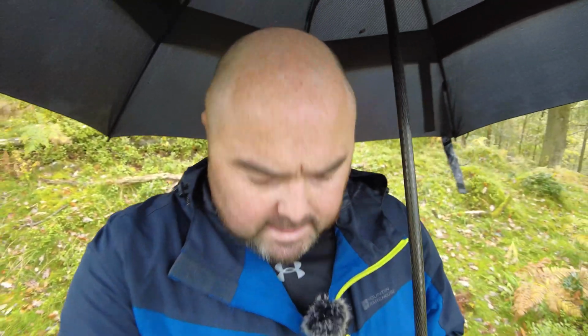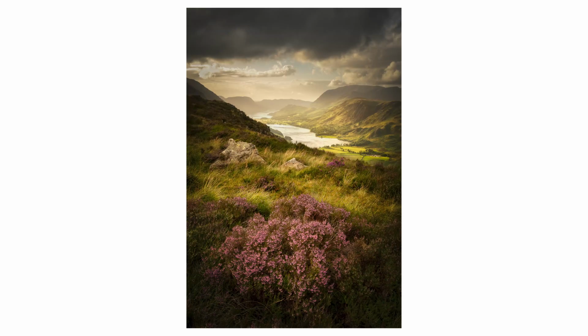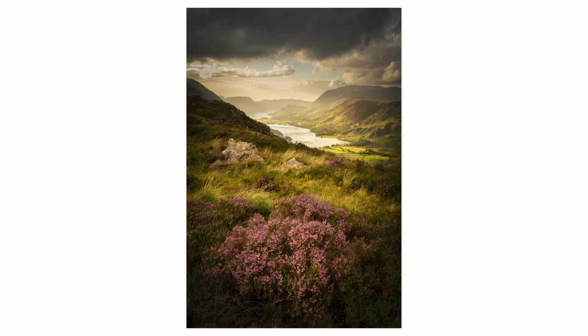Right, next one. James Attenborough on Instagram also asks, what's my favourite image I've taken, and also favourite image by someone else. My favourite image I've taken is one I took from Haystacks back in 2017, called Buttermere Bloom. And you'll know yourselves as landscape photographers that when you're shooting absolutely exceptional light, it sticks in your memory forever. In the time that I've been doing my photography, that's probably the best light that I've been fortunate to witness.